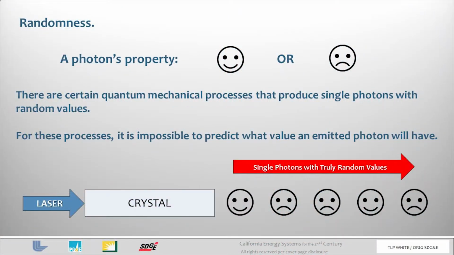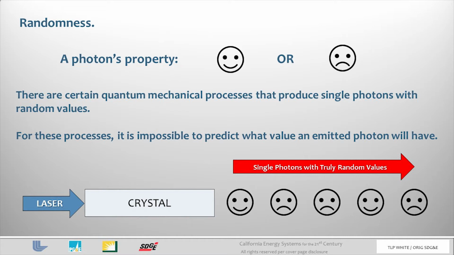To do that, we have to use a new type of light source. This light source, which we have some pictures of in a moment, starts with a crystal. There's a laser light, a pump beam, that we run through the crystal. The crystal produces photons from the laser light, and it produces them in a very small amount. So it's a very, very weak light that emerges from the crystal.